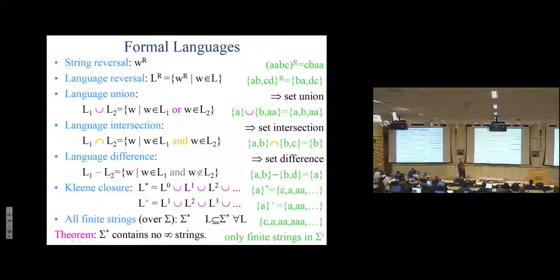So why aren't there any infinite strings in sigma star? What's a short reason for that? Yeah. So, for example, this term here, L squared, you're saying it's countably infinite. Yeah. Okay. Yeah. So each term in this sigma star, sigma squared, sigma cubed, has finite length strings in that term. Like all strings of size 1, all strings of size 2, all strings of size 3. And it does go all the way out. But there's no infinite strings because any term has only finite length strings of higher and higher lengths, but only finite length strings. So you never get to an infinite string from the first term, the second term, the third term, the Googleplex term, or any other term.